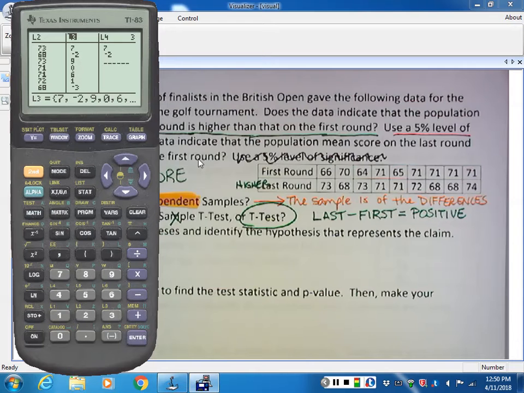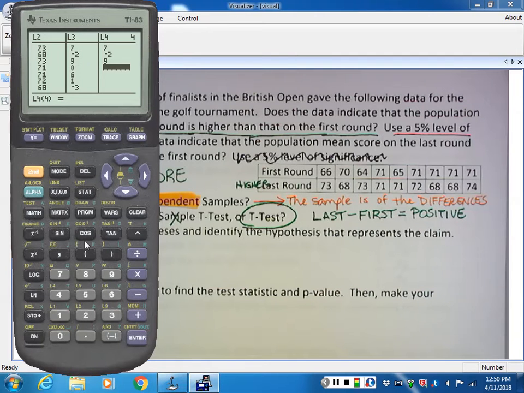Anytime you put your cursor on top of a list name, it lets you do arithmetic with your lists. And you could do it, like I said, either way. You don't have to do it that way. You can do each one individually, and you'll get the same result. So it's up to you, but that way is a little bit of a shortcut.